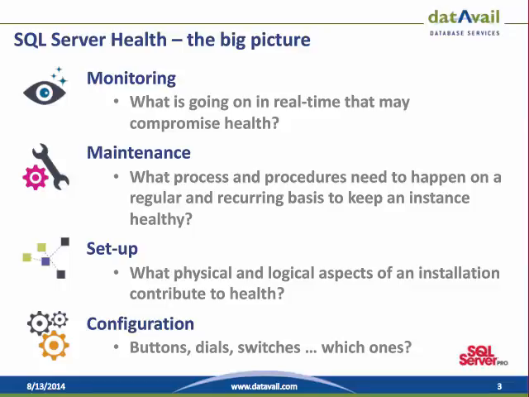Next one is maintenance. What needs to happen on a day-to-day basis to keep an instance healthy? Examples, of course, are backups and maintenance, as well as a bunch of other simpler things like cycling the error log. Setup is another topic. Anything a DBA might set up after the instance is installed. Things like replication or mirroring or the auditing Michael mentioned, or log shipping, general security configuration, and of course physical layout and configuration of the database files. All these things are part of setup.